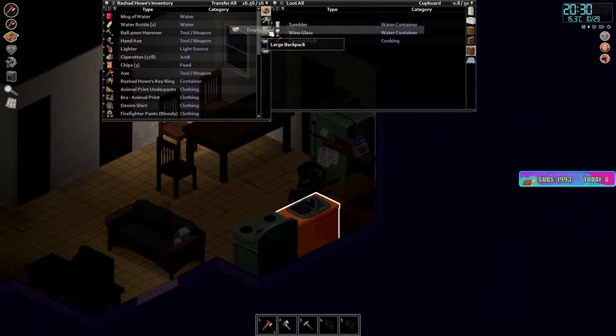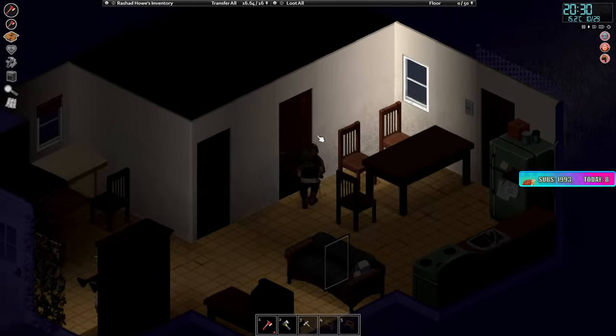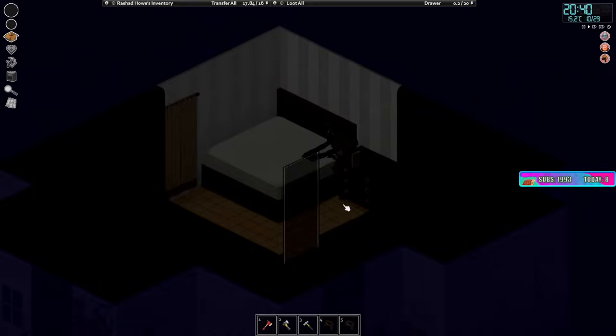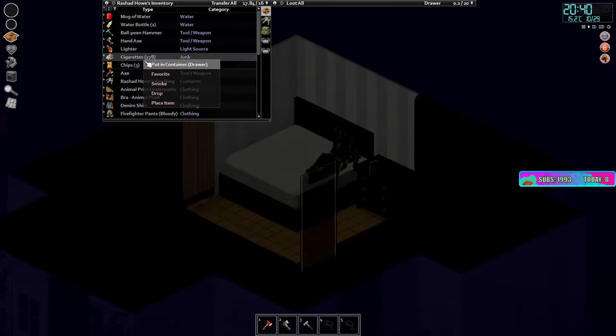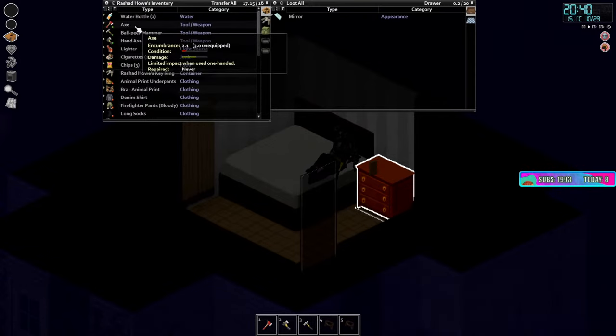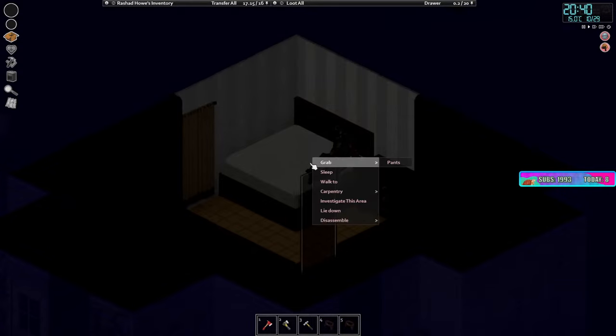You might need that. I'll take this empty bowl too, why not? Oh, our axe is not in great condition. Hand axe should be fine, but this axe might not see us through.